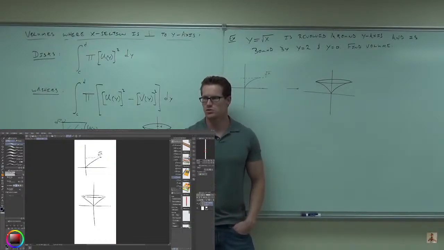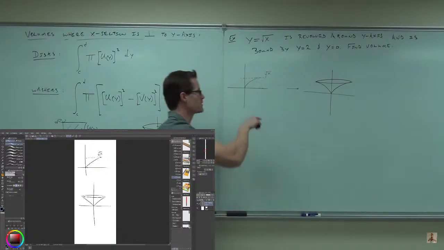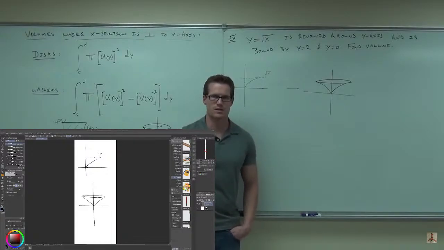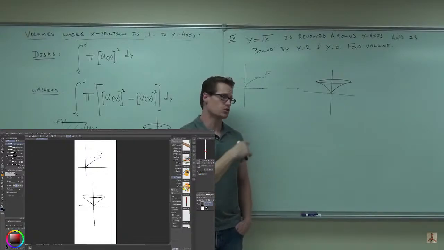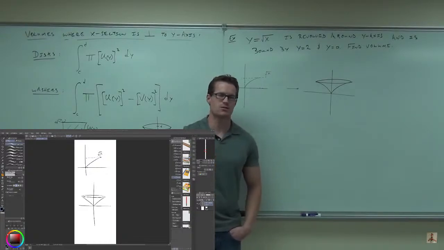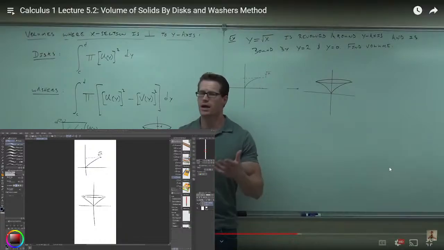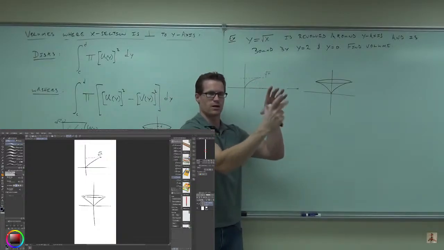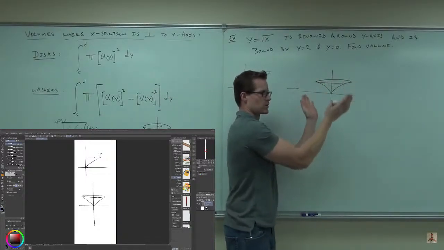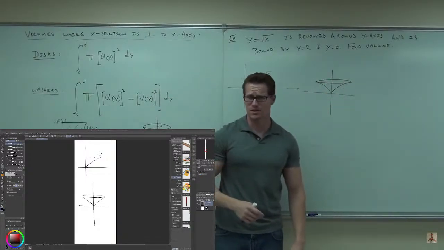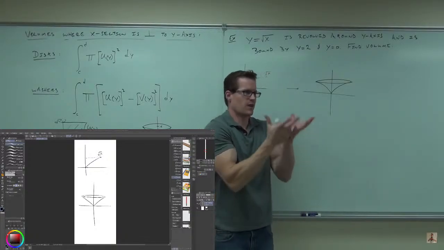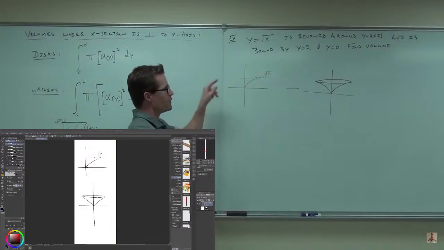I'll give you the long story short. No, the volume's not going to be the same. One's going to be completely different than the other one. If you take this and roll it this way or this way, you're going to have significantly different volumes. It's not going to work in the exact same way. Could you do it revolving around x? Yes, but that's not what I'm asking for. I'm asking, can you revolve it around the y? It'll give you a completely different looking shape even. If you revolve it this way, it's going to give you kind of like a bullet point, right? This gives you some sort of a weird looking cone thing. That's a technical term for it, at least. So you have this shape, almost like a flower coming out at you. That's what that's going to be.